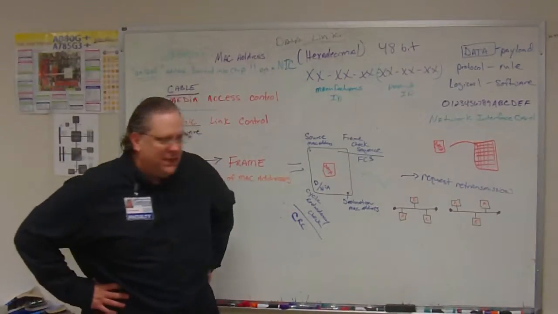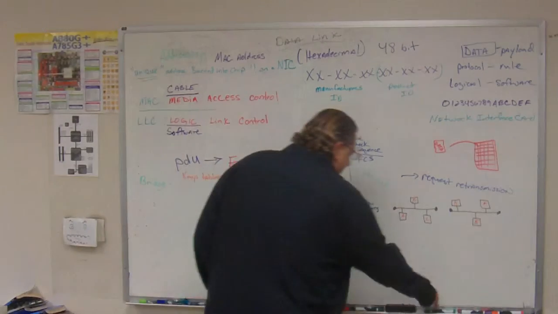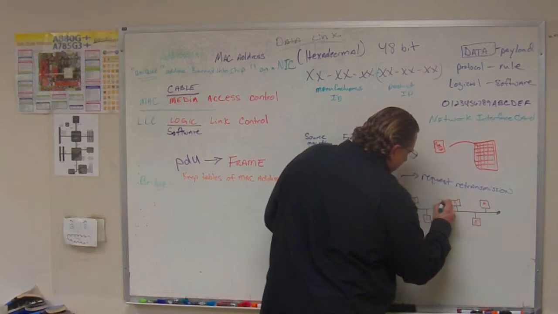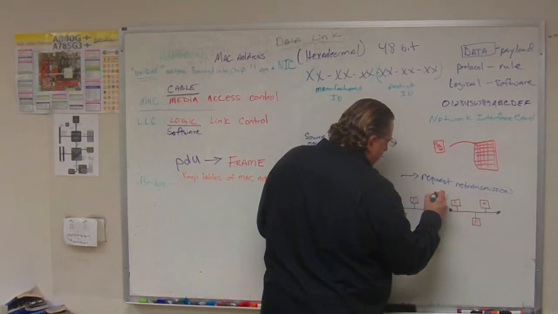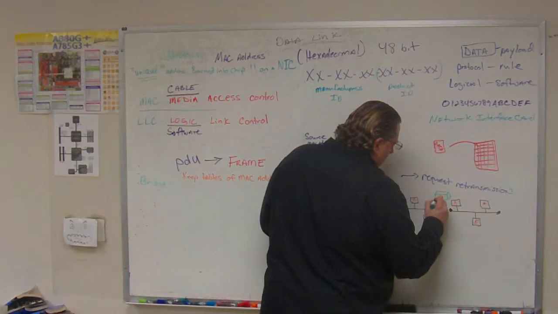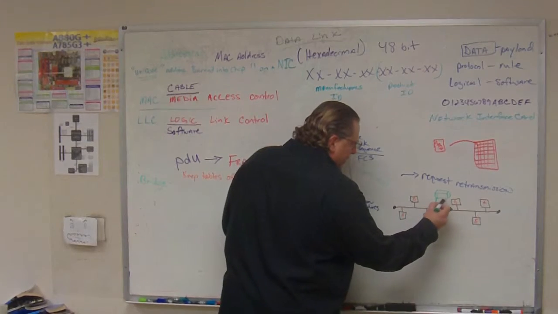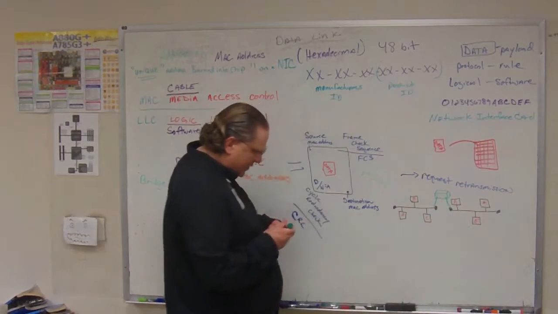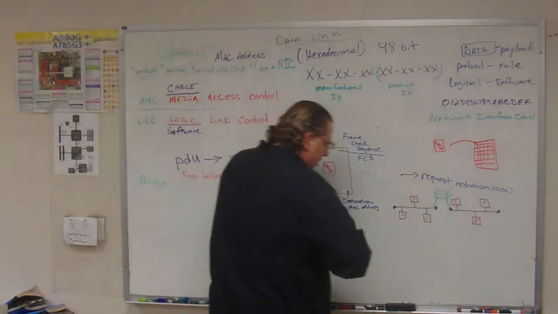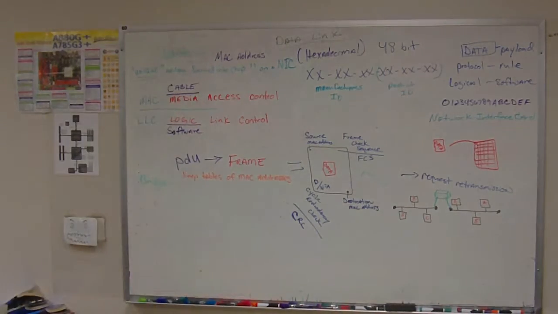So the brother-in-law comes in and says, what you need to do is put in a bridge. So they go ahead and put in this bridge. I'm going to draw a bridge, and it's basically going to be a box that kind of looks like one of those hubs we were talking about. And I'm going to draw a cable that goes to each one. It shows it connected to a terminator, but in the real world, the terminators would come off, and they would screw right into the network interface card connection on that bridge.